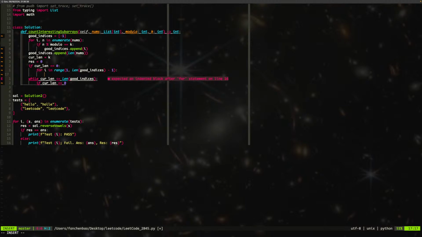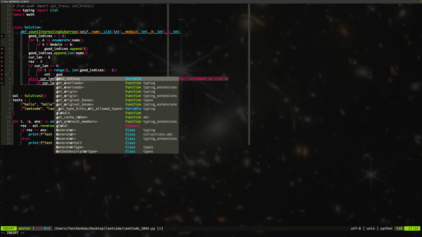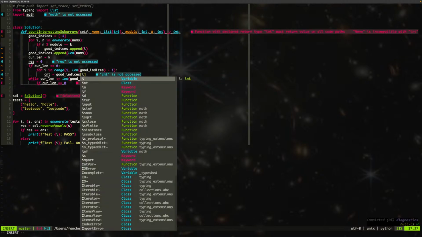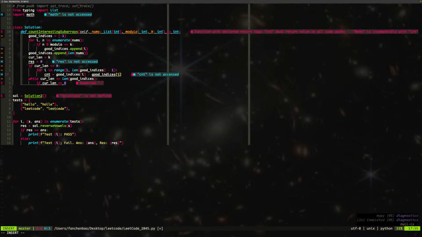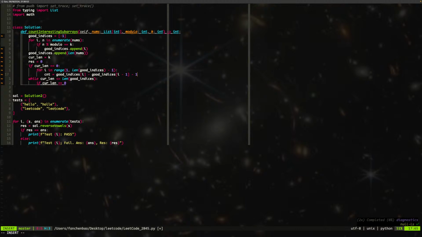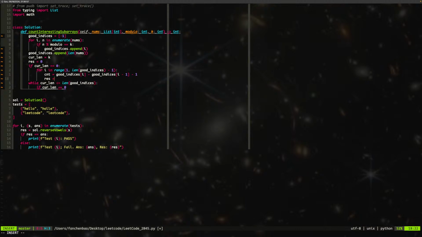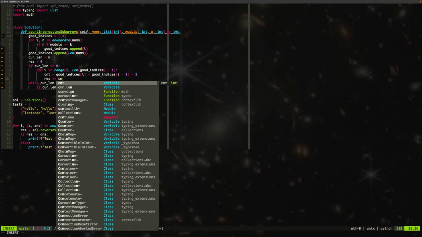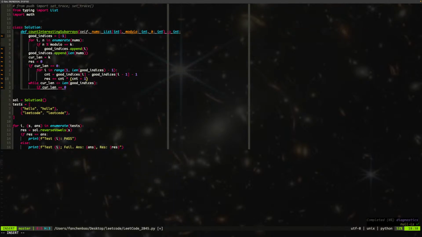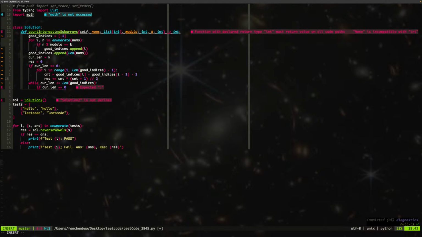Alright, so we go from this, and then we just check the gap, right? And then we have the count equal to good indices I minus good indices I minus 1 minus 1. That is the total number in between. And then rest will plus equal to, I remember it's count times count plus 1 divided by 2.